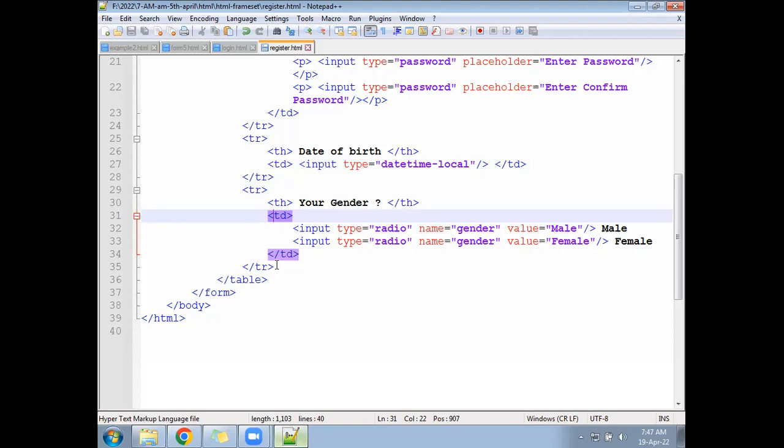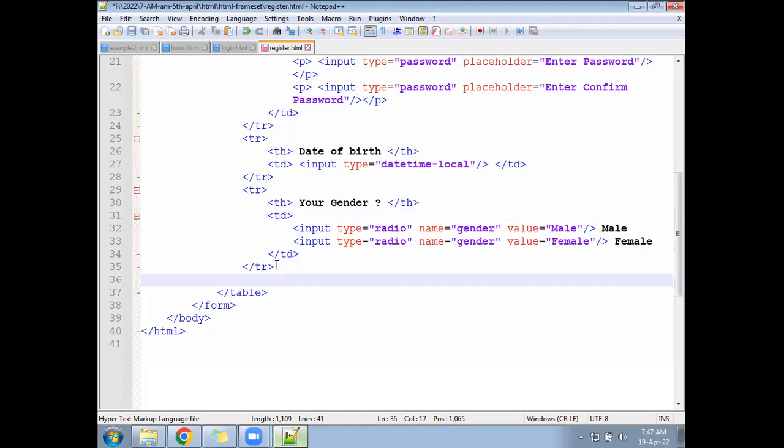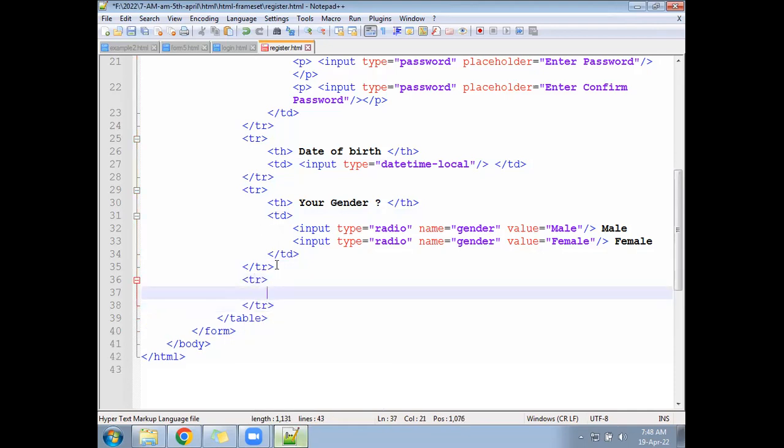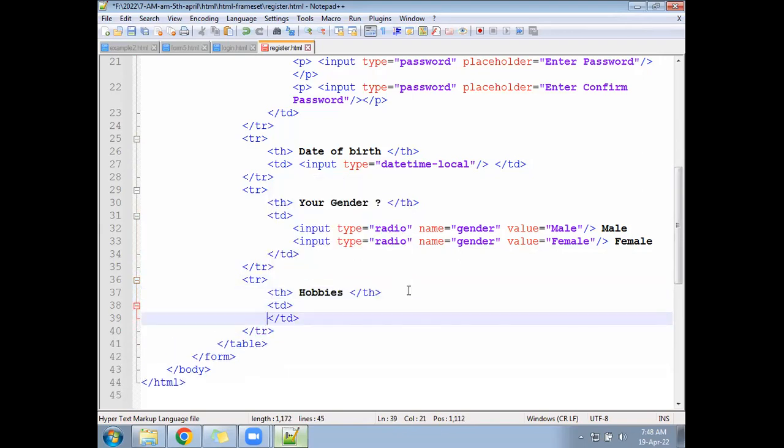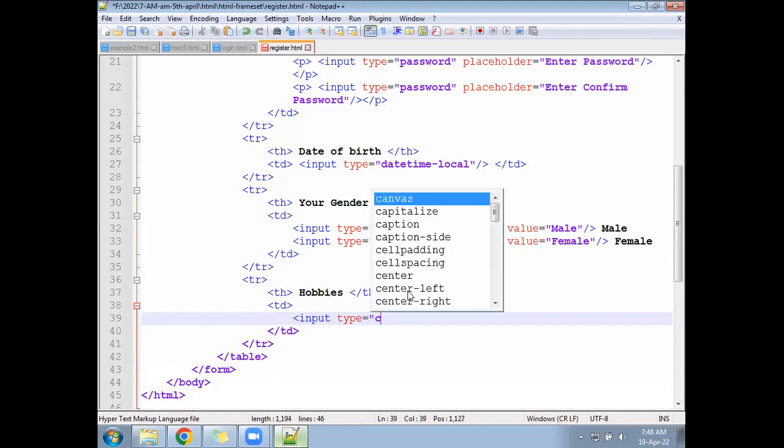Okay, now come down. Right below, call hobbies. A TR. We can use the TH, hobbies. It will have multiple TD. Input type equal to checkbox.